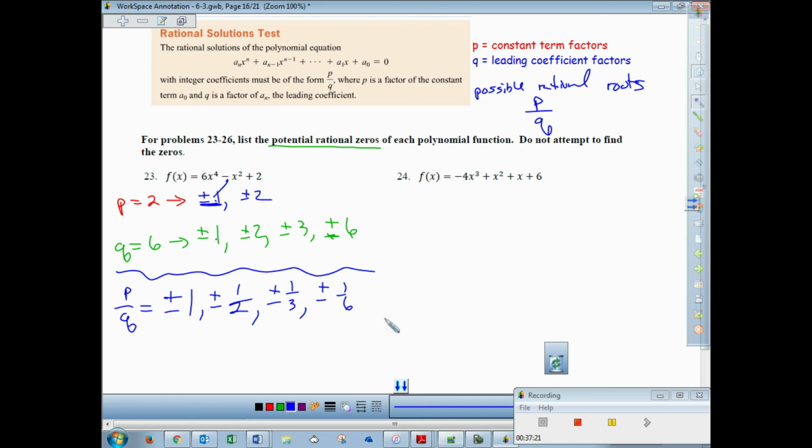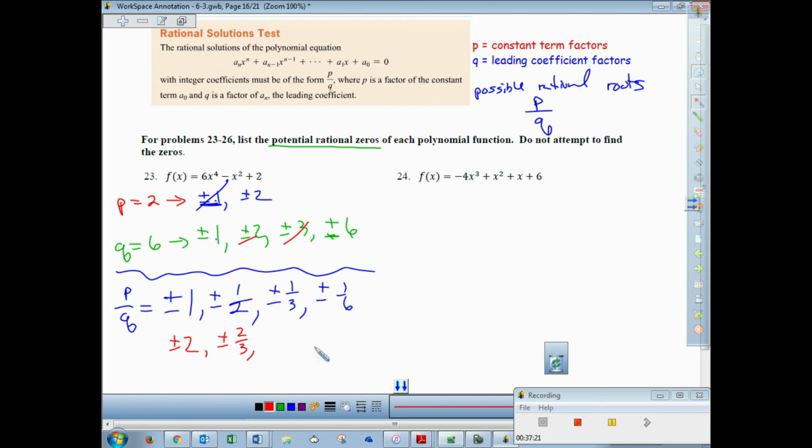I still got to go through the whole process again with 2 over every green number, but I'm not going to list anything twice. So I do plus or minus 2 over 1. Was 2 over 1 in this set? Yes or no? No. So 2 over 1, which is 2. Cool. Then I do 2 over 2. What's 2 over 2 really reduced to? Do I have 1 in there already? So I've done him. Then I do 2 over 3. 2/3 was not in there, and you need the plus or minus 2/3. Then you do 2 over 6, which is really 1/3. Is 1/3 listed already?